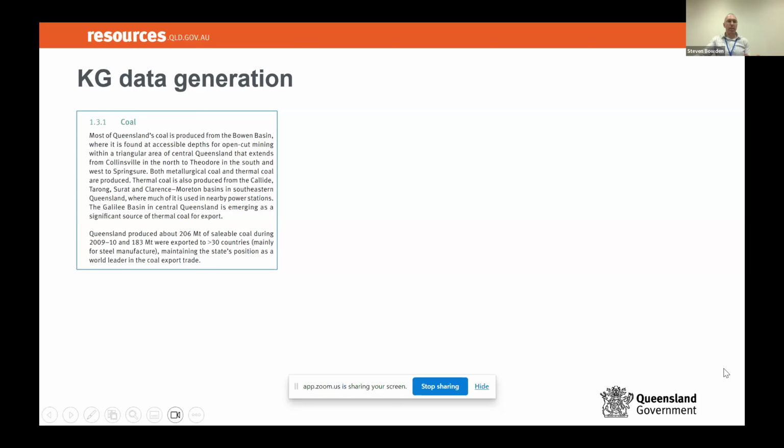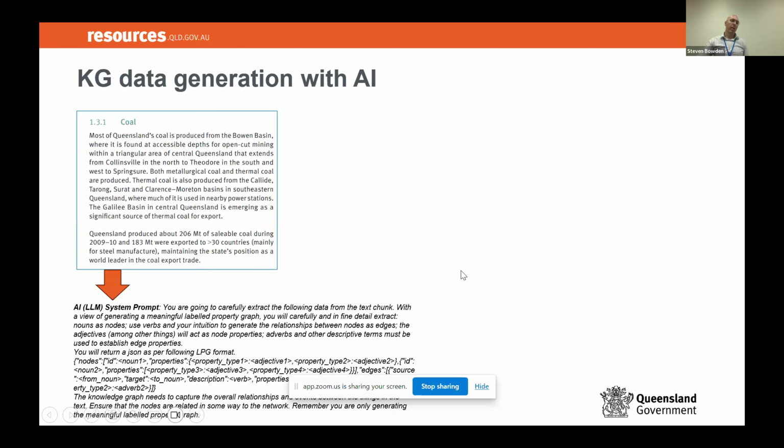How do you get a knowledge graph out of this? You have to go by hand and pick out all the particular words and find the connections. It's quite challenging. If only there was something developed in the last couple of years which could look at some text and do things with text. And fortunately, we have AI. ChatGPT came out a couple of years ago, we all know about it.